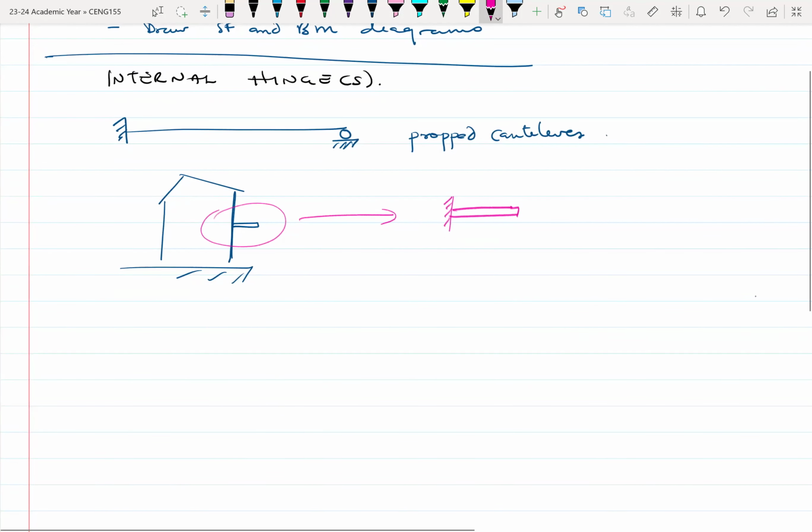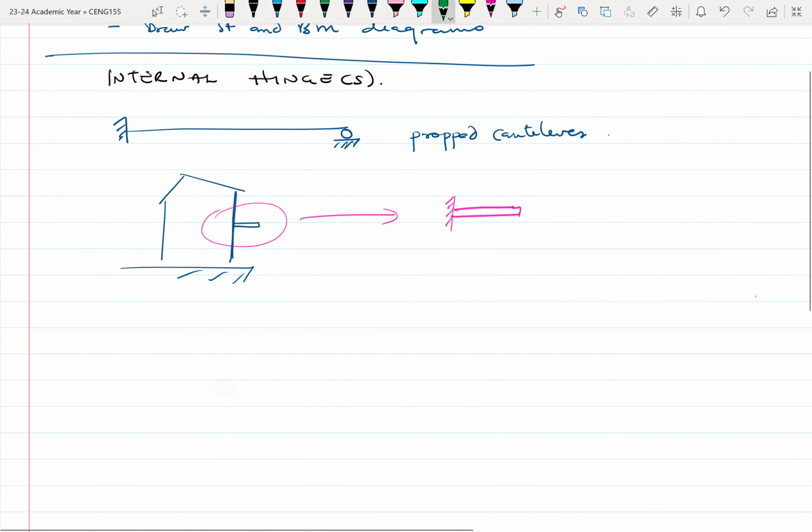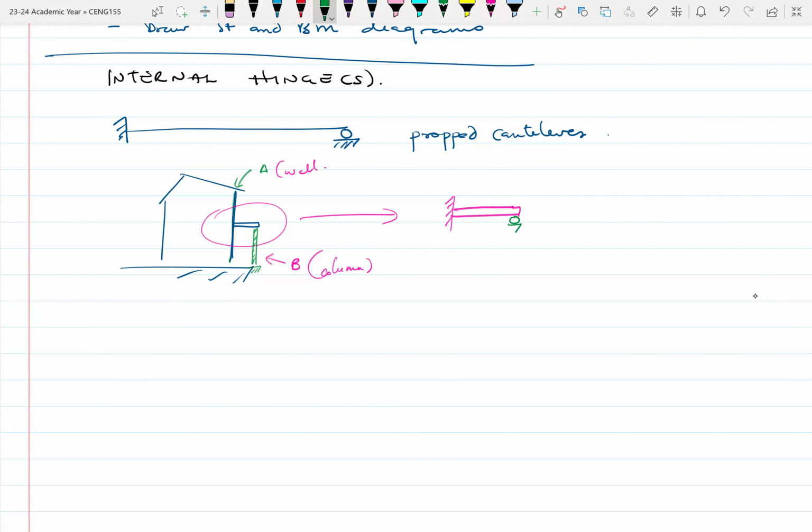In some instances, depending on what the design considerations were, you would have a column sticking out all the way to the base. So even though, let me call this A, the long wall here is the cantilever support, now you have a new support B. Let's say this is a column, and this is the wall. So we can add the column over here as an additional support system. And this changes the cantilever into what we call a propped cantilever.